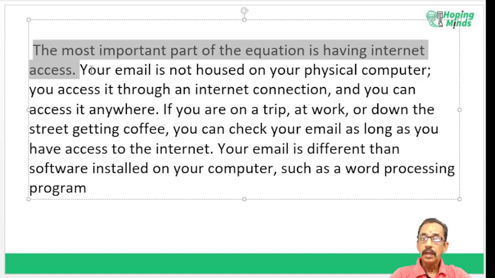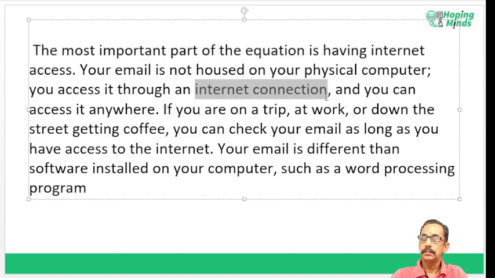Your email is not housed on a physical server, physical computer or physical mobile. You have to access it via the internet. Your mail is residing on the Google server or Yahoo server, and you just need to have your internet connection working and you can access it from anywhere. Whether you are on a trip, at work or at home, you can use it.